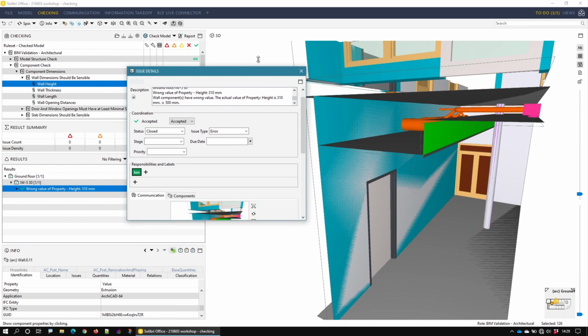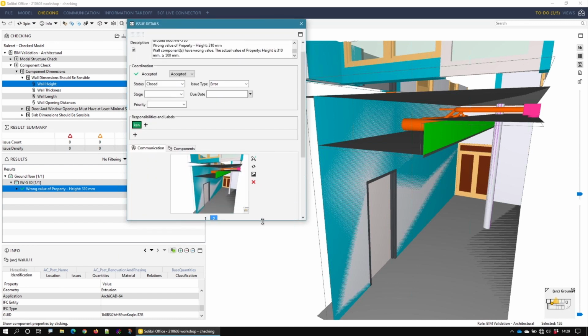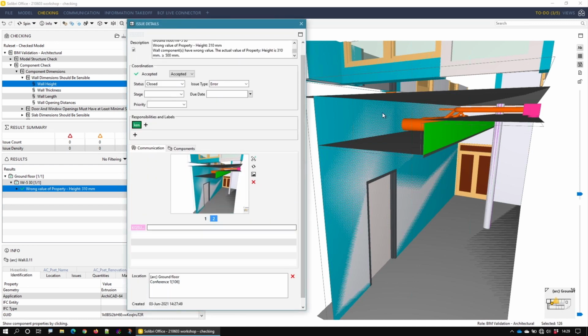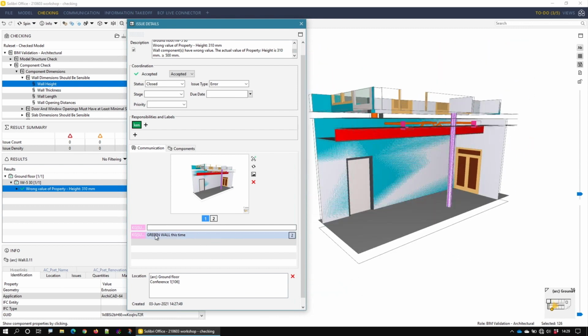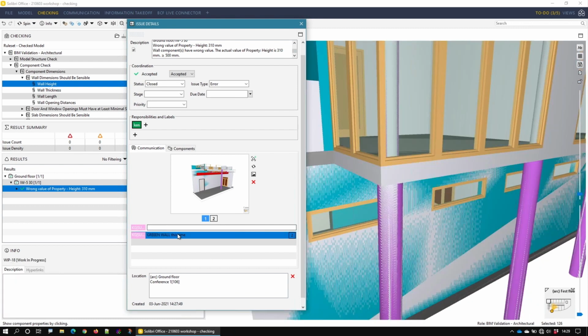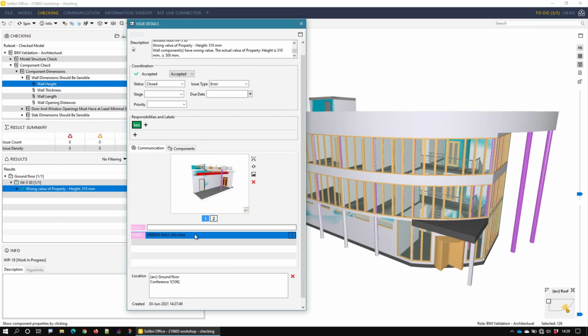And if we just extend this so we can see everything at the same time, I could use my markup tools and put things around it and point arrows and all sorts of other bits and pieces, but what I'll do this time is say green wall this time. So I've added an extra comment, and what that does is any time that I pick that comment where it says green wall, it actually takes me to that particular view.